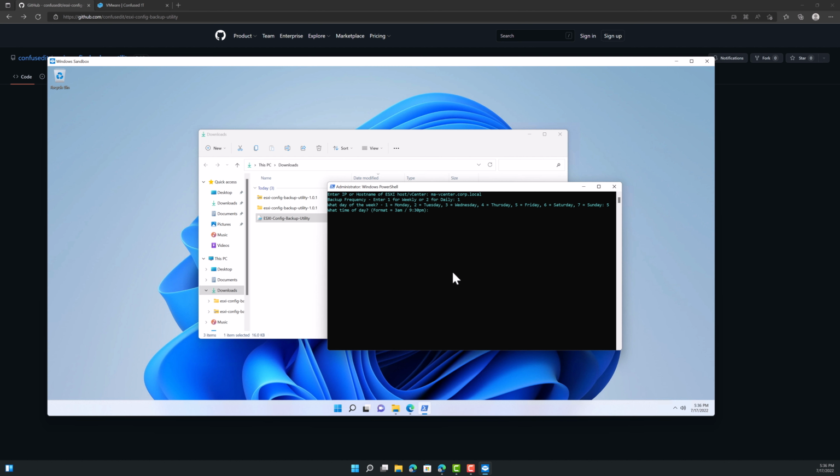This supports 12-hour time, so you can do AM, PM. You can do an hour, colon, minute, and then the AM or PM. I don't know if it supports spaces, so I would just keep it all together. So for example, I'll do 4:30 AM, and then the retention. If you put in 0, essentially it'll keep every backup that it takes forever. If you do a certain retention like 2 or 5 or 100 or whatever you want, it will remove the oldest ones first and maintain that number.